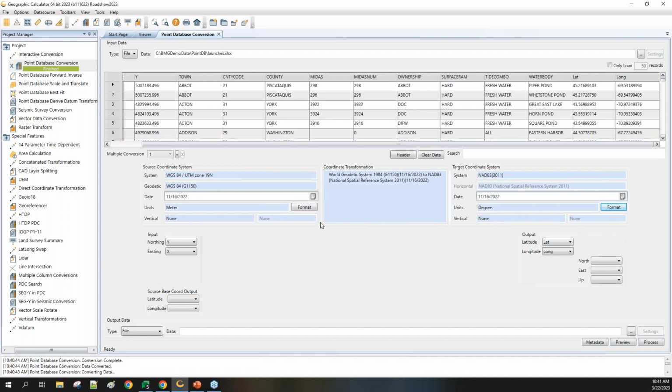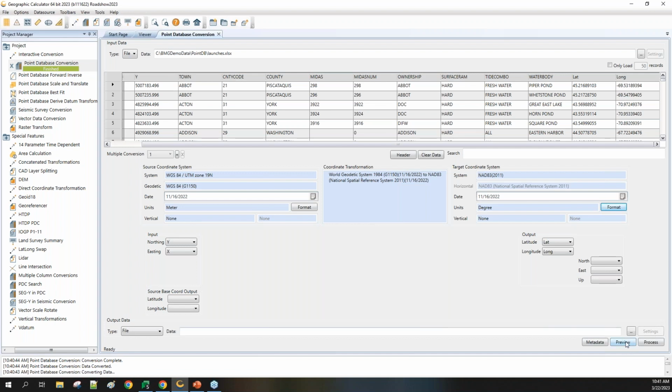Likewise, if you're bringing in lats and longs, you use the format button on the left-hand side there to help us interpret the data. So you've got to be careful with degrees, minutes, and seconds, particularly that the formatting is being read properly, because it is all just numbers to us. We have to parse out all of the pieces of those. And these are free text entry data formats that we're talking about. So there's a little extra complication there.